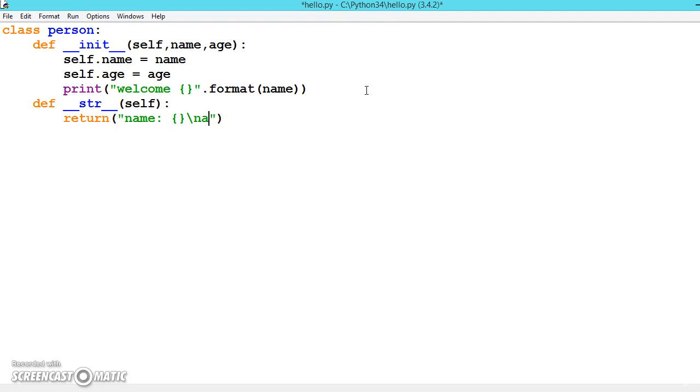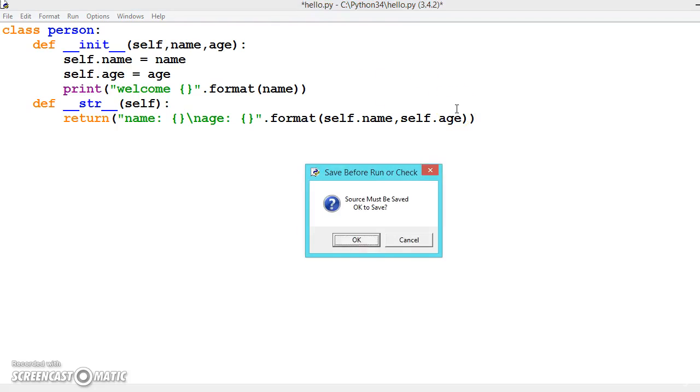Name is equal to, and age is equal to, .format, get it from the same name: self.name, self.age. Now let us run it.